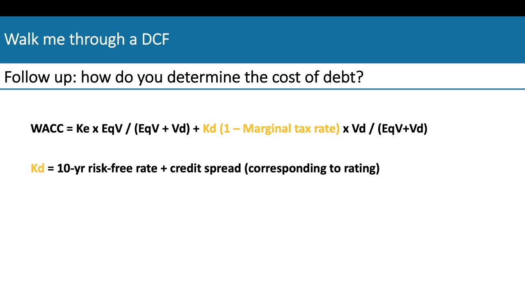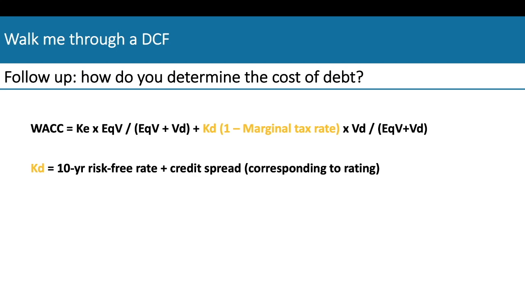Lastly, they might ask you, how do you determine the cost of debt? And the actual formula is the 10-year risk-free rate plus the credit spread above the 10-year rate, which corresponds to the rating of the company. The most important thing to keep in mind is that you should not just calculate the historical net interest expense divided by the average net debt or use a historical rate. This is completely wrong. You need to calculate the yield to maturity of all of the company's listed bonds with an ideal 10-year maturity to match the cost of equity calculation. Or you could use the yield to maturity of comparable company bonds with similar risks or similar credit rating.